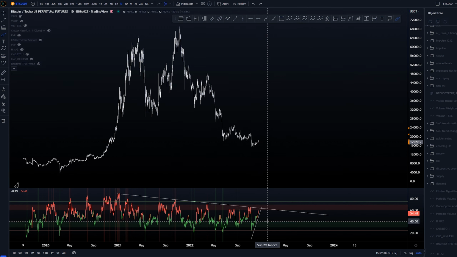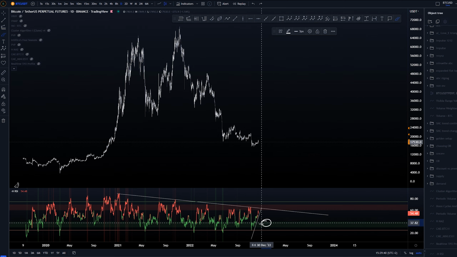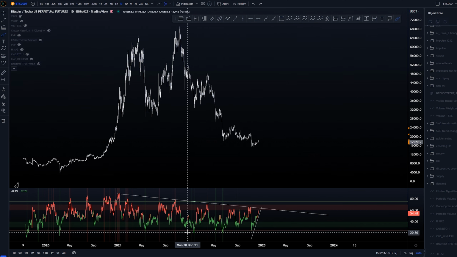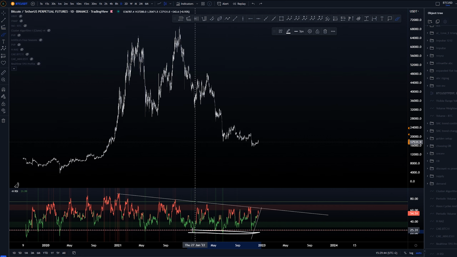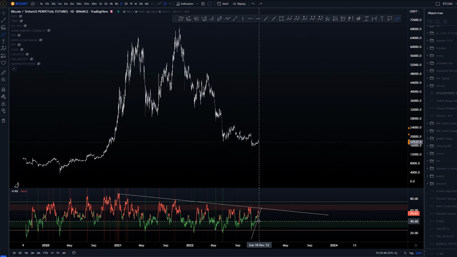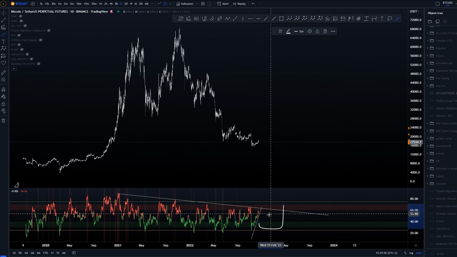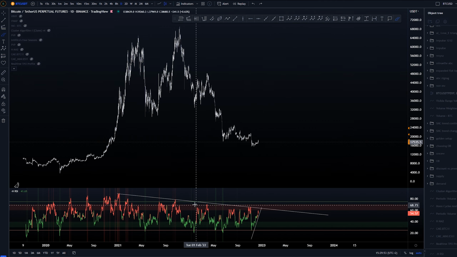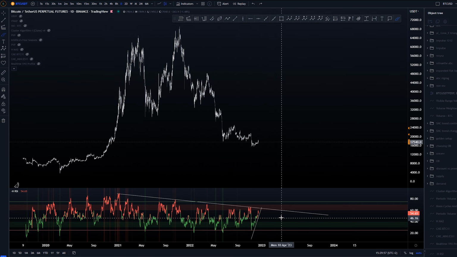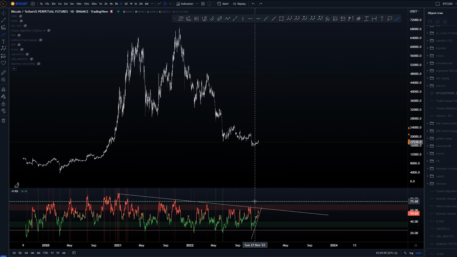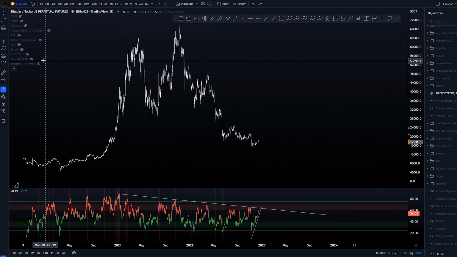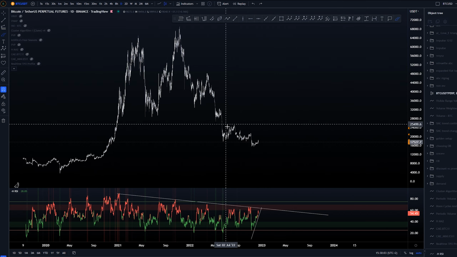Also, where we would be finding support would be somewhere around here, and not taking the RSI back to these lows that we have here, so not less than 25. I think the 30s or 40s should be the areas, because generally on bear markets we are ranging from the 70s down, and on bull markets we would be ranging from the 30s and up. That is generally just something that, especially on Bitcoin, has happened previously.